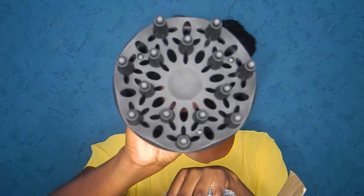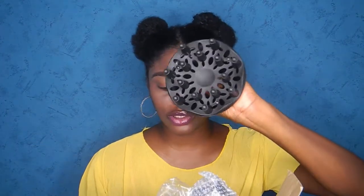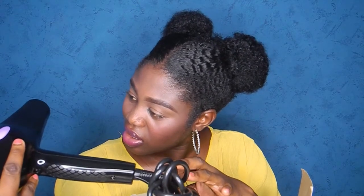This is the diffuser — it's great for people with curly hair. If you want to dry your hair quickly without straightening out your curls, this is the best nozzle to use. The blow dryer itself is big and pretty heavy. It's 2200 watts, 50 hertz, and 220 to 240 volts. I haven't tried it yet but I will do a review so we can find out together how it performs.